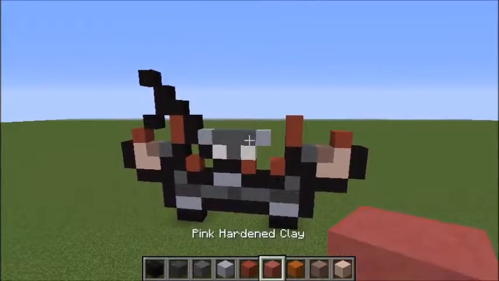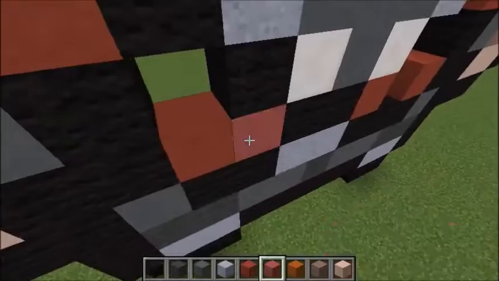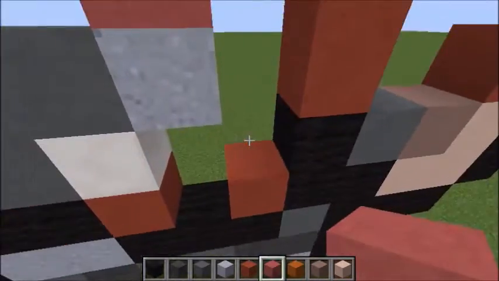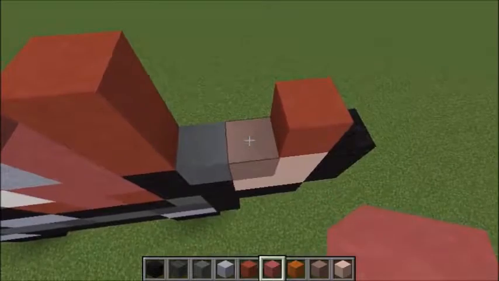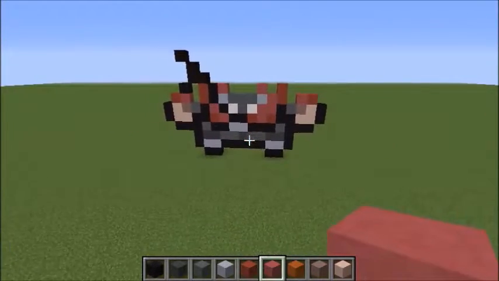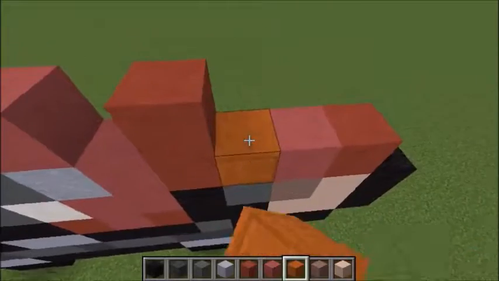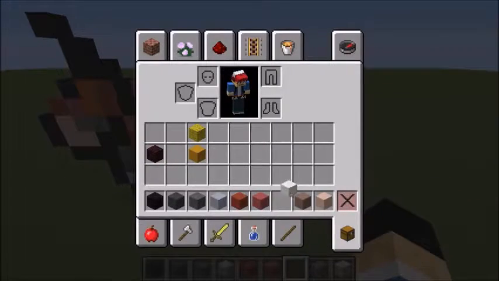And now you want to get out your pink stained clay. I'm going to do this block here, these two blocks here, this block here, and this block here, as well as these two blocks here and these two blocks here, and finally this block here. Like so. Okay, guys, now with your smooth red sandstone, you want to do these two blocks here, and finally these two blocks here, and you can get rid of your red smooth sandstone.